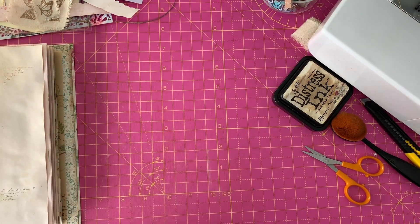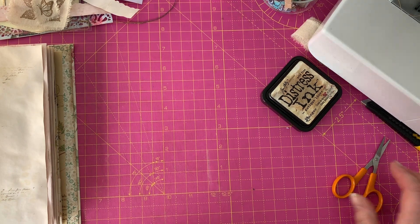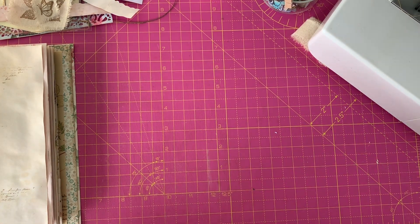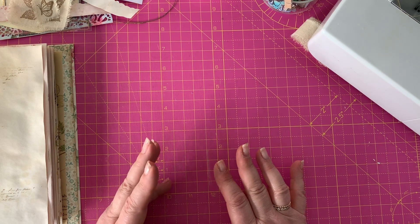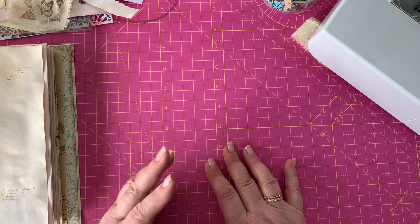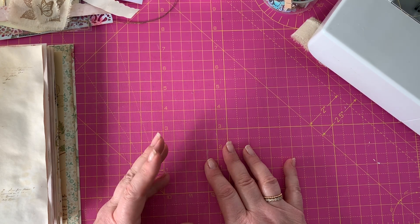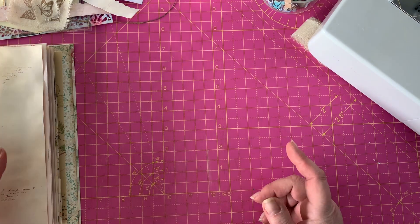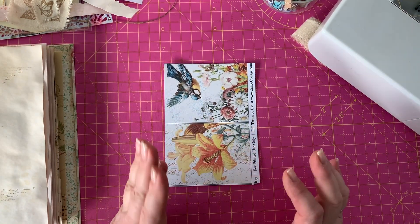Now the last thing I want to talk about - a lot of people have told me they've got a sewing machine but they're dead scared to use it, not sure what they can do with it. You don't need to be an experienced seamstress to work with paper. Sewing on paper, as a person who has been a seamstress, is a lot easier than working with fabric. Start with the basics and go from there. One of the things you can do is with journal cards - I'm going to start right there and show you.